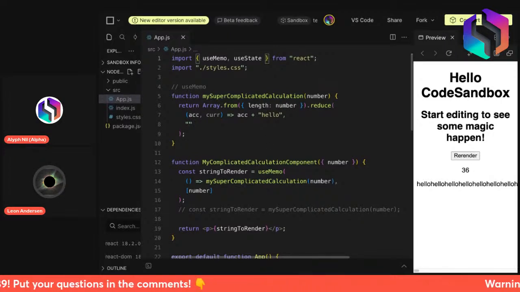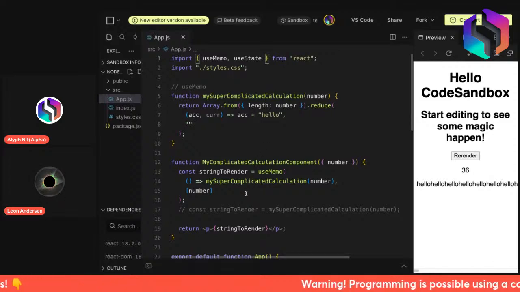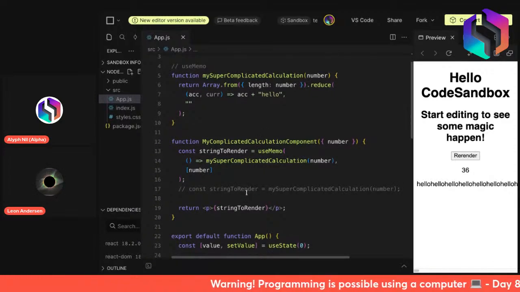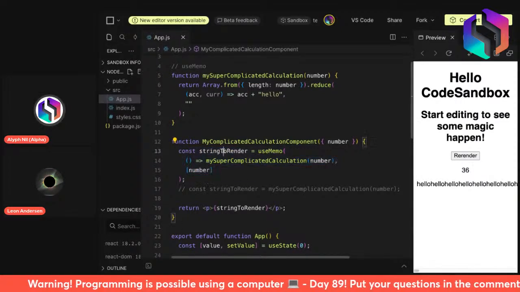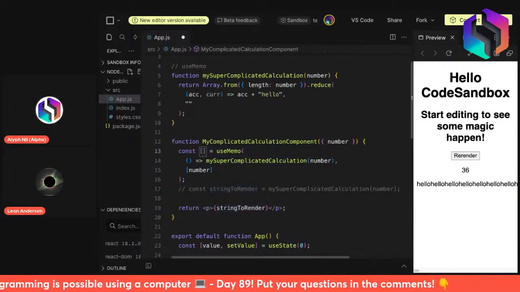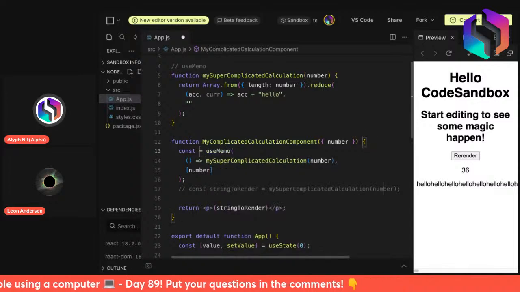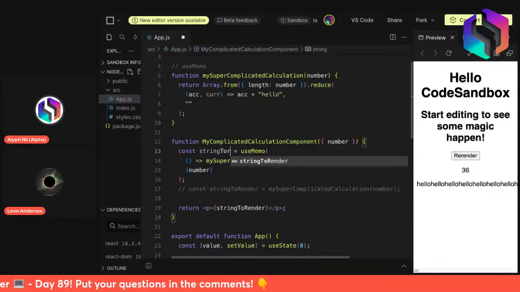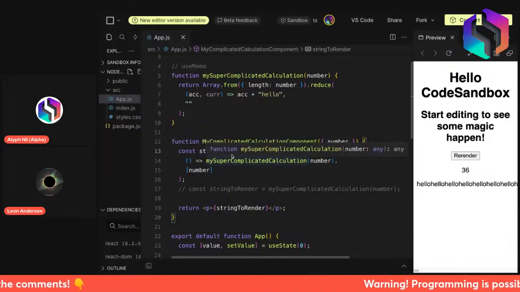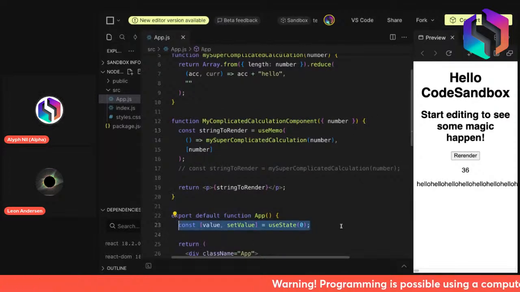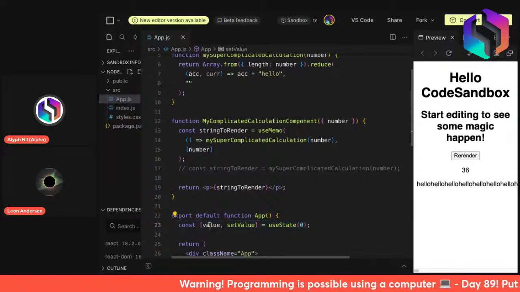I mean, you need useState additionally to that, right? In some cases you might, but this does not give you back an array where you take two things. You just have one value that it gives you back.